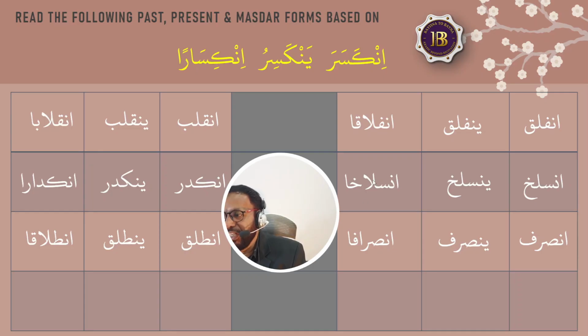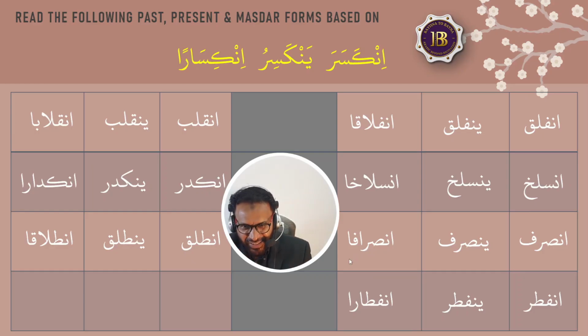Infatara, yanfatiru, infitaran. Futur, in Surah Mulk, Allah challenges: find out, is there any futur in my creation? Look at the sky. Is there any dent, any crack, anything which is not perfect? Fatara means to break, to split. Infatara means to be broken, to be smashed, to have a complete dent inside it.